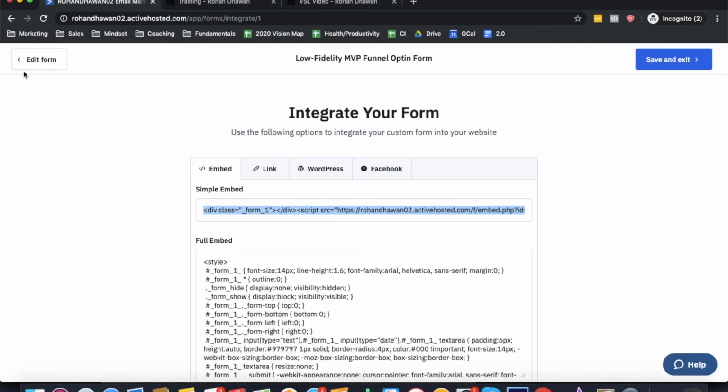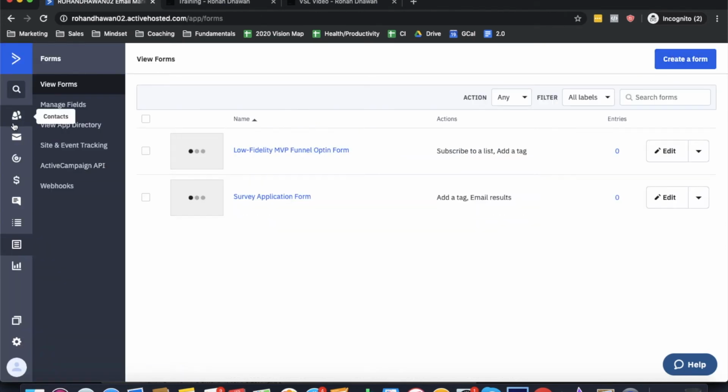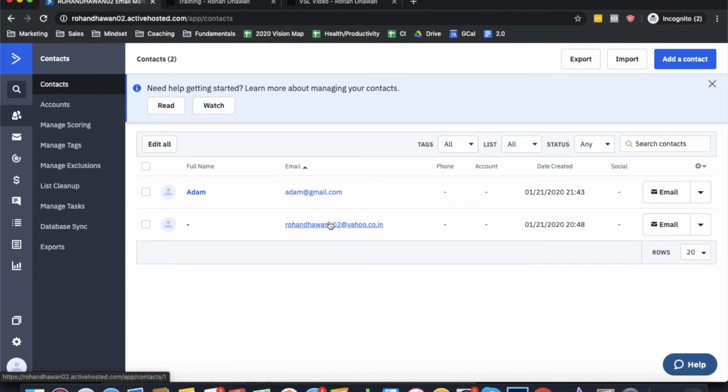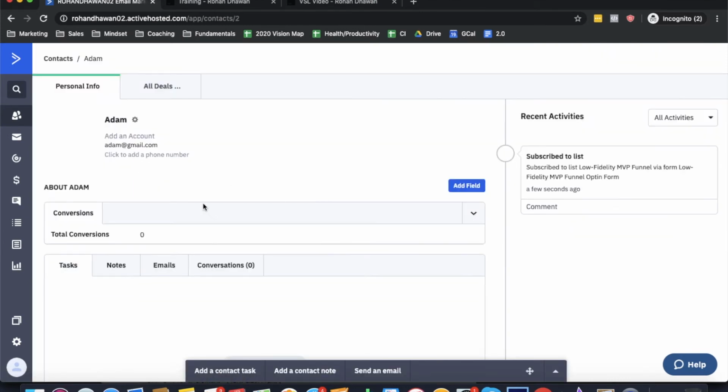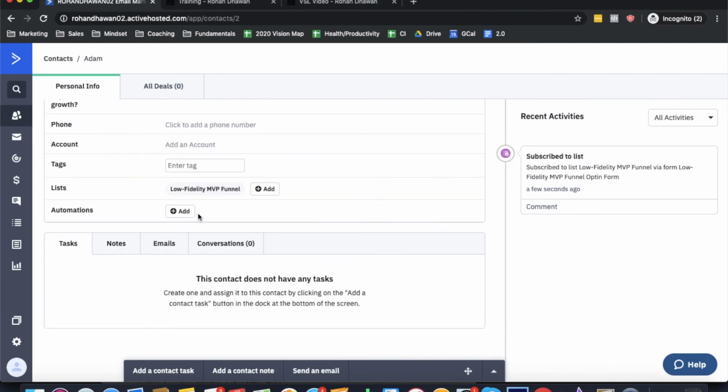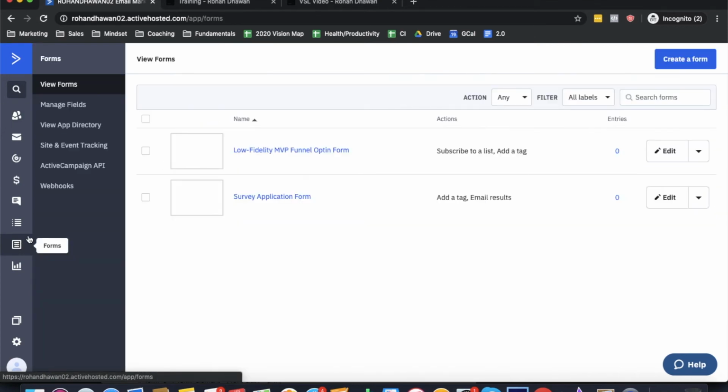And if we go to our ActiveCampaign, we might be able to see that we have a brand new contact. And inside of this contact, there's a list of low fidelity MVP funnel that's been added. There should be one more thing under forms, if I have to make sure.